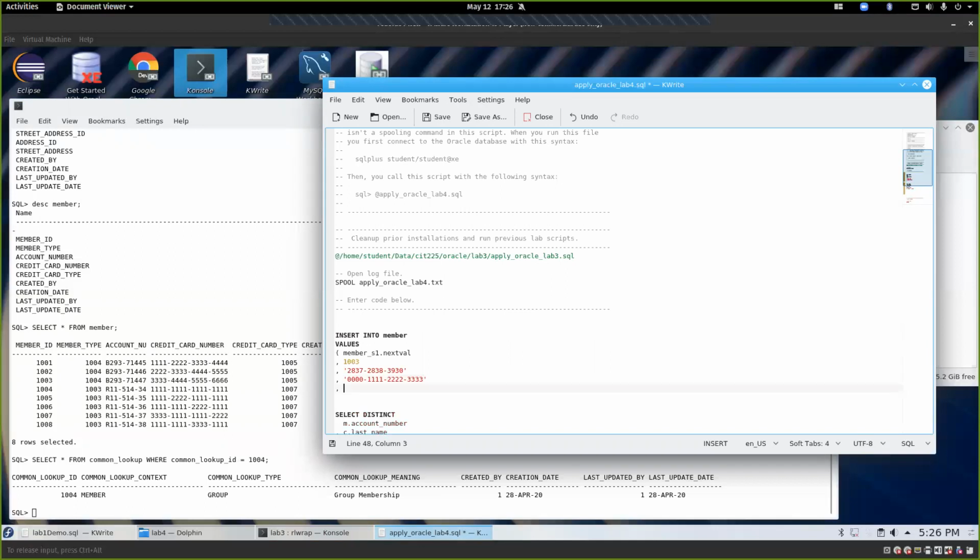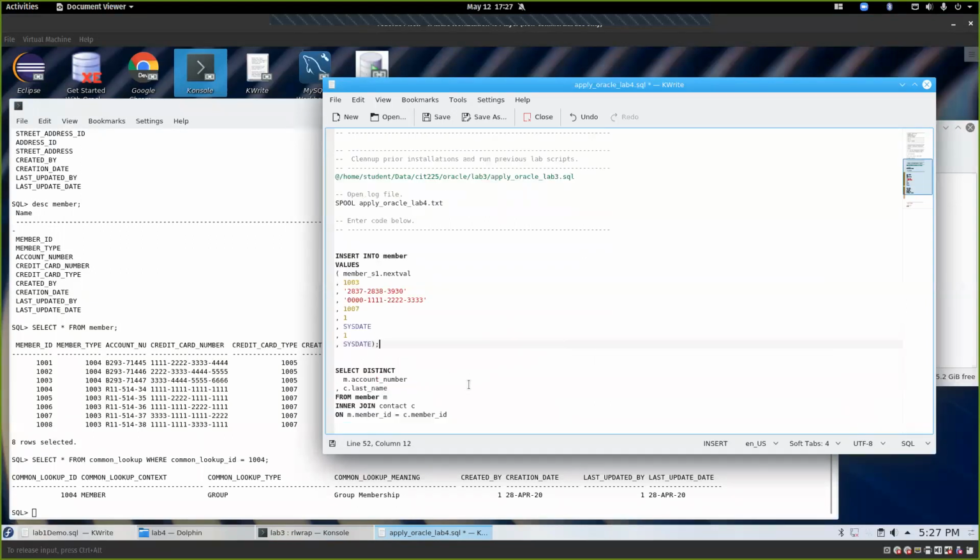Credit card type, we're going to say 1007. And then I'm going to just put in those.